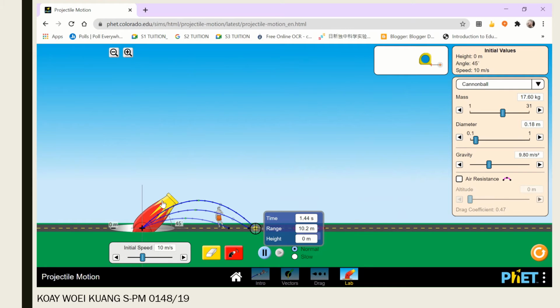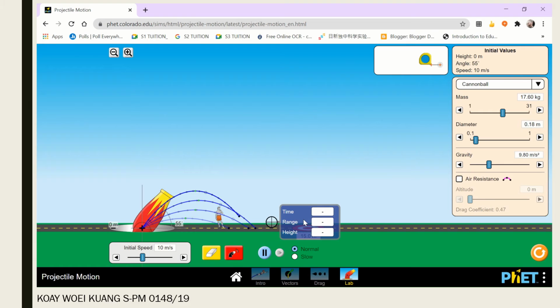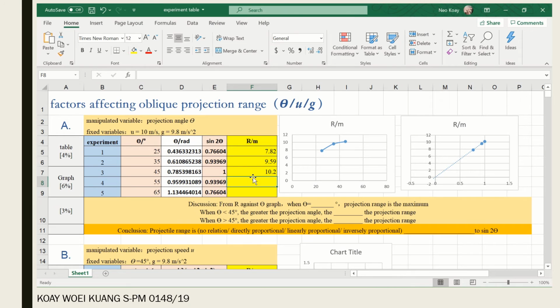And then we can repeat for 55, project, and measure the range again. Now the projection range is same as just now, 9.59. You can repeat by yourself.